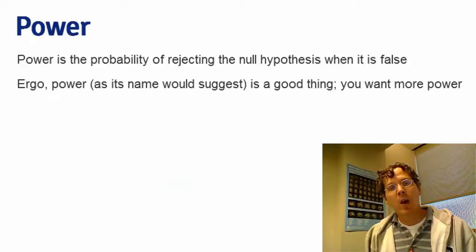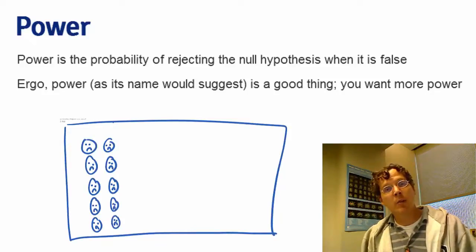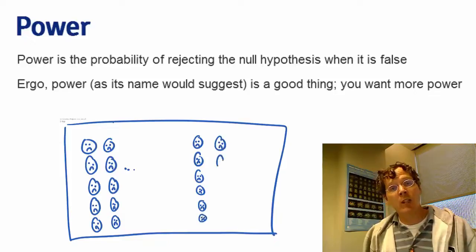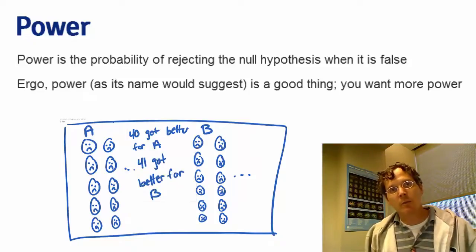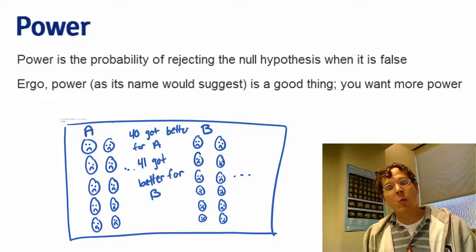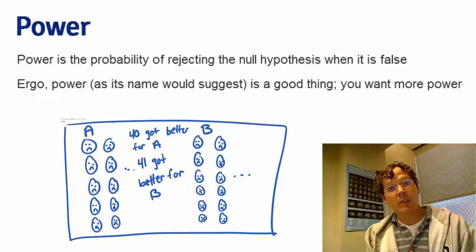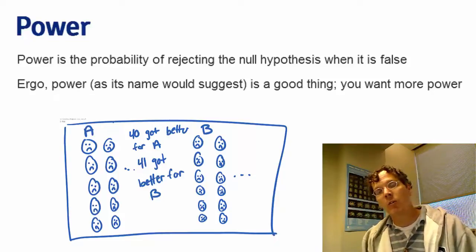On the other hand, if you had 300 people in treatment A and 300 people in treatment B, and you failed to reject, then that would be meaningful because you would expect to see a difference since you collected so much data. And that's why power actually tends to come more into play for null results than it does for non-null results. The way that power gets used most often is at the time of designing a study. You want to design the study so that you have a reasonable chance of detecting the alternative hypothesis if the alternative hypothesis is true.